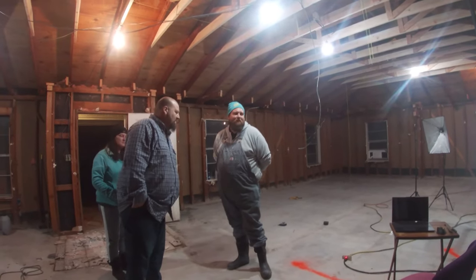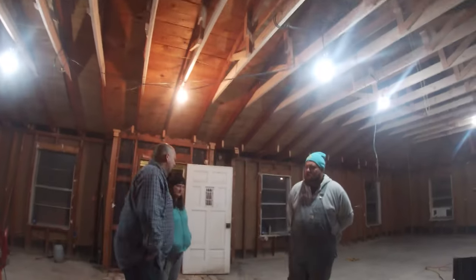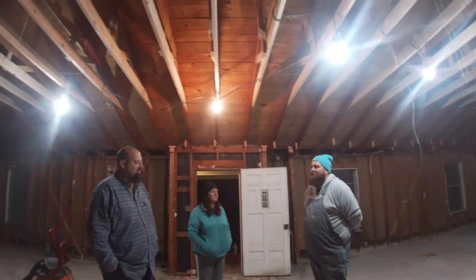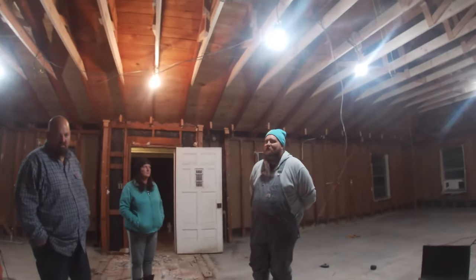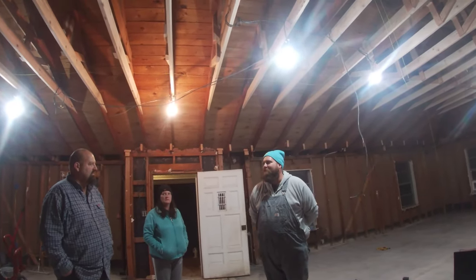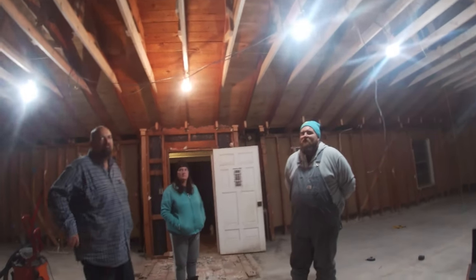Good. So, what did y'all figure out, why the lines were off? All the measurements were off. No, everything was just off a little bit. The whole floor plan's off. Clayton's rebuilding the entire floor plan to actual. We had our inner widths. Yeah, it's off by a couple inches.